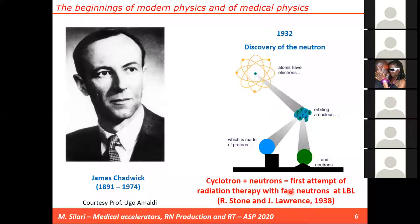Neutrons are very much more prone to damage tissue than, for instance, the X-rays from a Röntgen tube, and there was absolutely no knowledge of the radiobiology of neutrons. In addition, neutrons are extremely difficult to collimate. So the first results of fast neutron therapy were rather a disaster. They were stopped rather soon, and only in the 50s, when the first medical cyclotron was installed at the Hammersmith Hospital in London, was fast neutron therapy resumed under more controlled experimental conditions and with better knowledge of radiobiology.